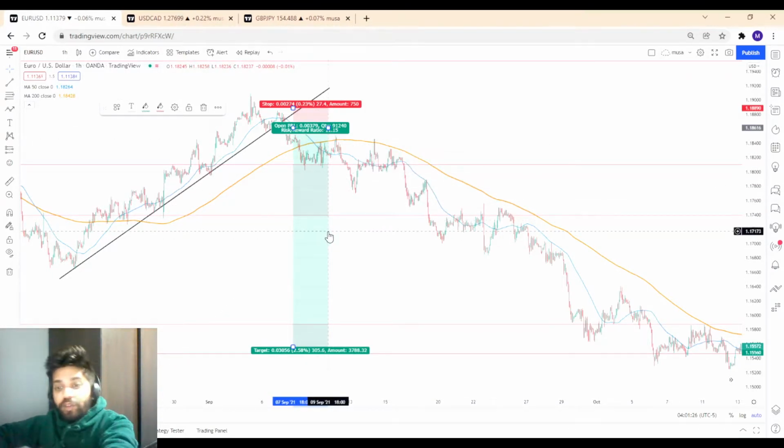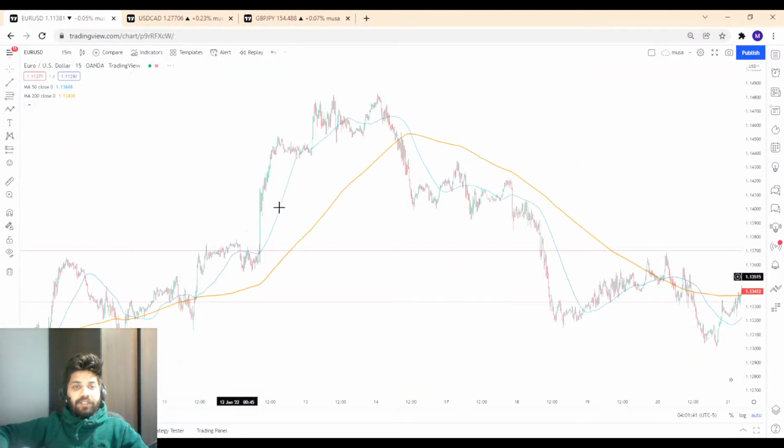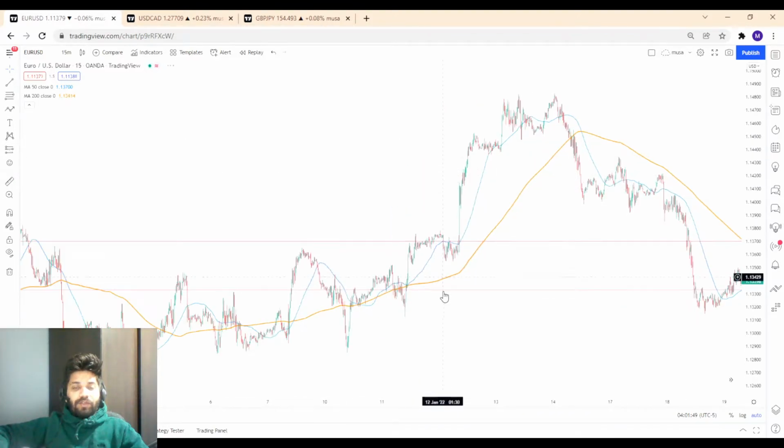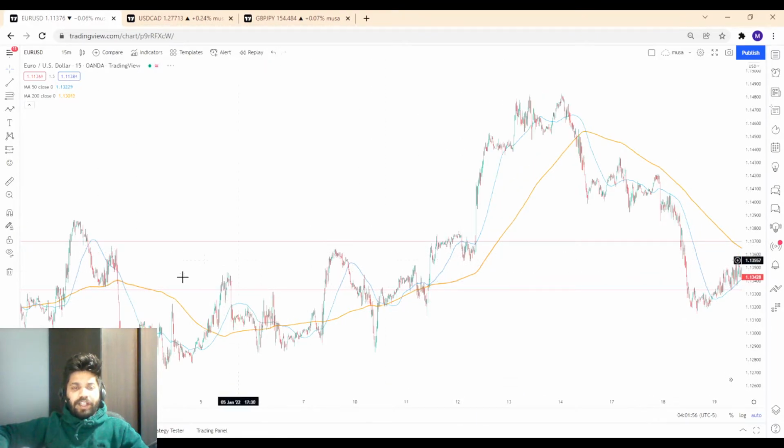So let me go into the smaller time frame and give you one more example. So here it is. Here is a 15-minute chart. So always prefer to take a swing trade opportunity at a 15-minute chart. What I'm gonna do is, I will first plot the trend. As we can see, the price has started to trend in right now. Over here it was consolidating at that point.